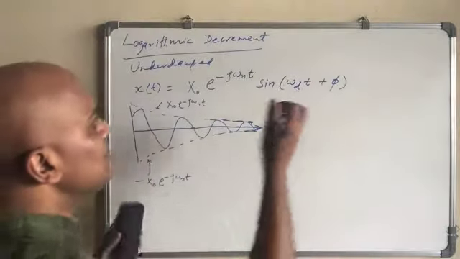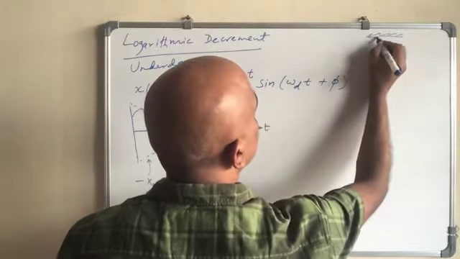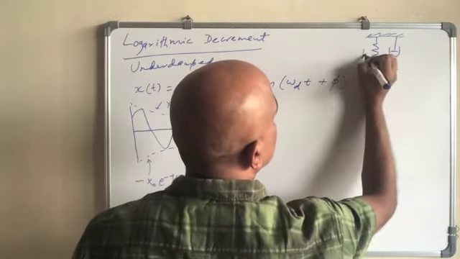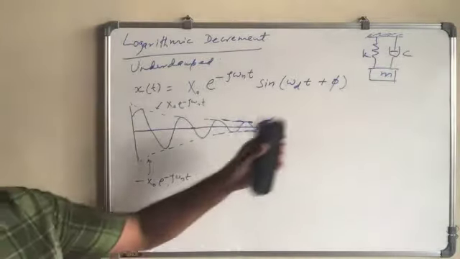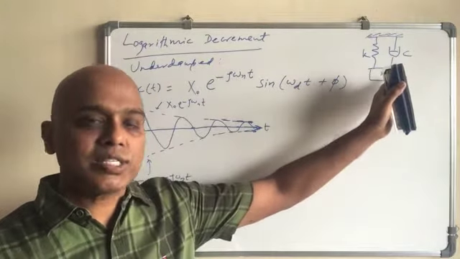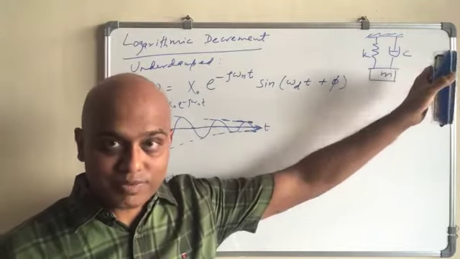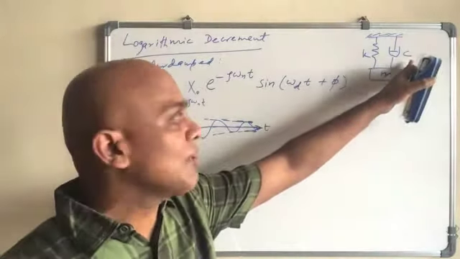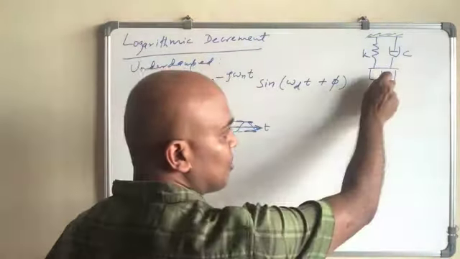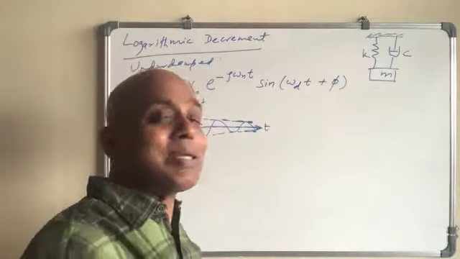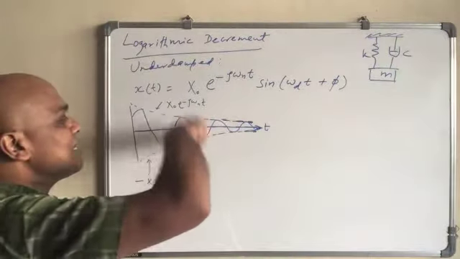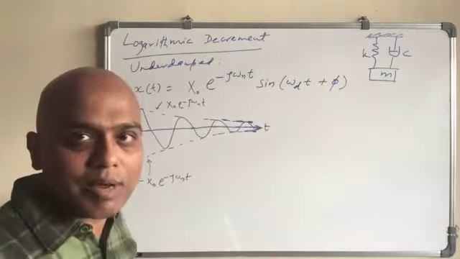What is the physical meaning of that? If you have a spring damper system, K and C here, and if zeta is less than 1, so if it is an underdamped condition, that really means C is small enough. If you give some disturbance, let us say you bring it here and just release it, then it will start oscillating, but eventually it will go to 0. That's what the meaning is.